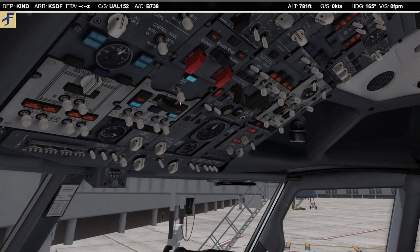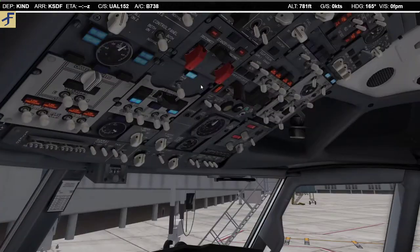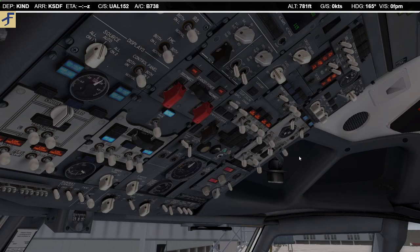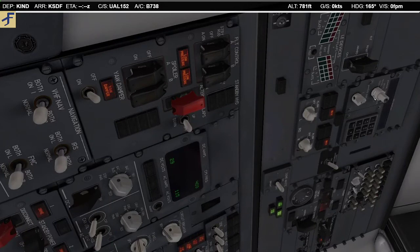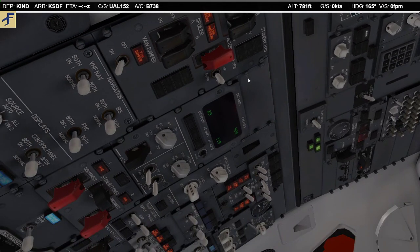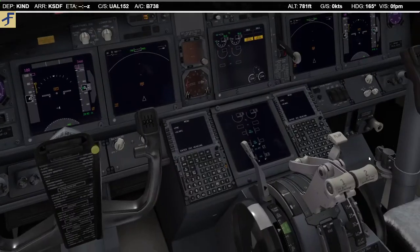So, battery switch on. Ground power. Emergency lights. Seatbelts. Packs. And then align the IRS. Yaw damper comes on, and then pausing it. FMC, pausing it, take it from the left GPS. IRS is going to be undergoing alignment now. Let's see if I pop up on the map now. Fly now.